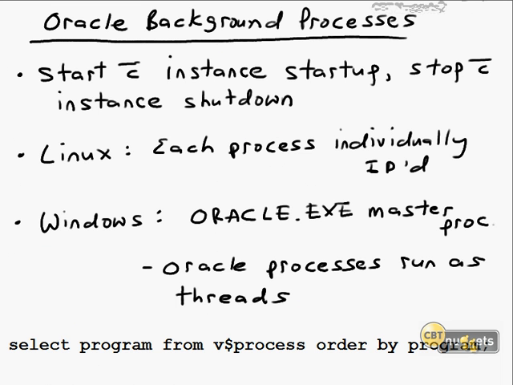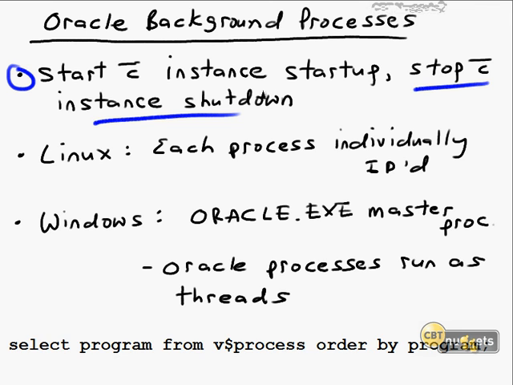Oracle background processes are the second part of the Oracle instance, the first, as we just talked about, being the memory structures. In computing, a process is an instance of a computer program that's being executed. That definition comes to us courtesy of wikipedia.org, by the way. Other characteristics of background processes are that they tend to start with the instance. You configure these things to start automatically at instance startup, and generally speaking, the background processes stop with instance shutdown. Think of Windows services as examples of background processes. You can configure those services to start up when Windows starts up and stop when Windows shuts down.